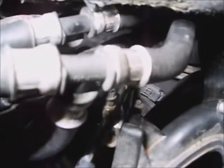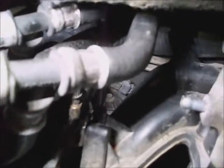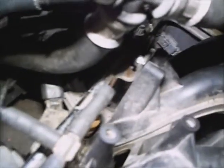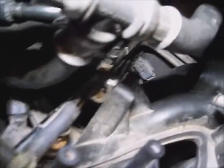Now, something I'm going to do before releasing those: there's going to be some antifreeze come out, and you don't want antifreeze going down into the spark plug holes from the coil seals. They're not very reliable. So I'm going to lay a sheet of plastic over top of the fuel rail lines and underneath the PCV valve vent pipe. Drape it off the corner of the motor so any antifreeze that comes out will run off onto the floor instead of getting into the high voltage workings.